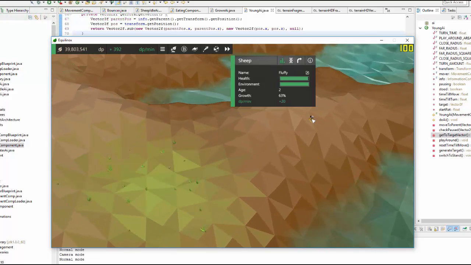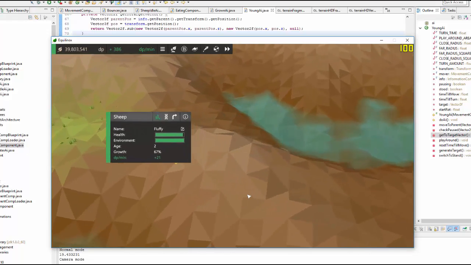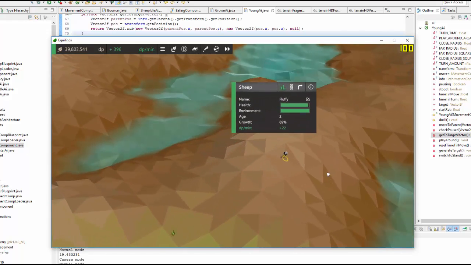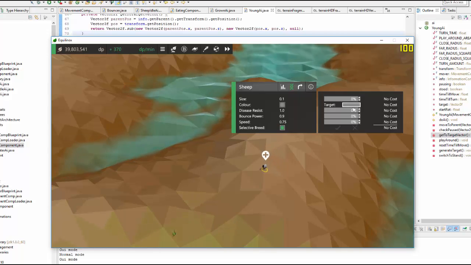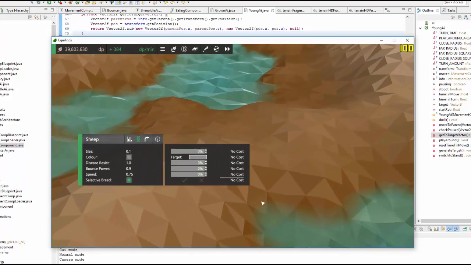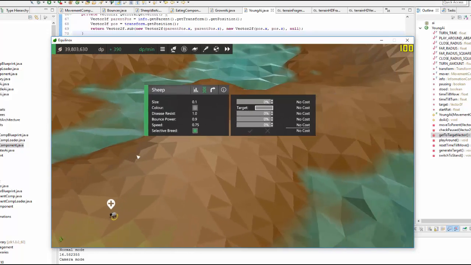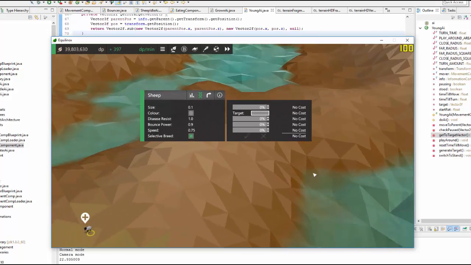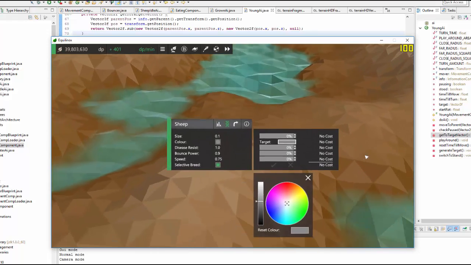I've just been trying out another way of keeping the entity pop-ups still on the screen, and that is that instead of clamping them to a certain position on the screen, I'm now anchoring them at a certain point in the 3D world. And for the sheep, that's the position that the sheep was in when the pop-up was opened. So you can see that that's all working now. It keeps the pop-up kind of close to where the sheep is, and I've also made sure that this can't go off the screen, so you can see that when the pop-up reaches the edge of the screen, it just stops so that it can't go off the screen.